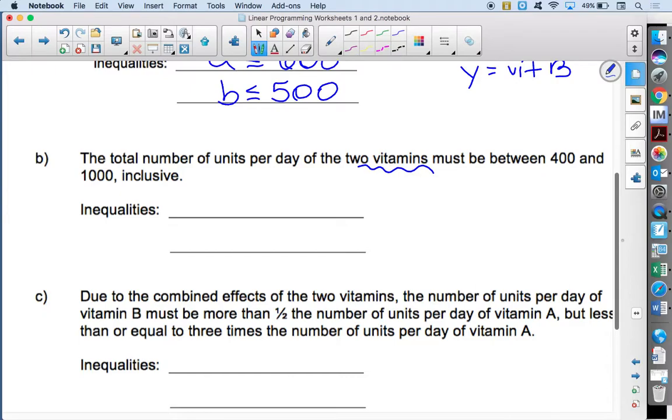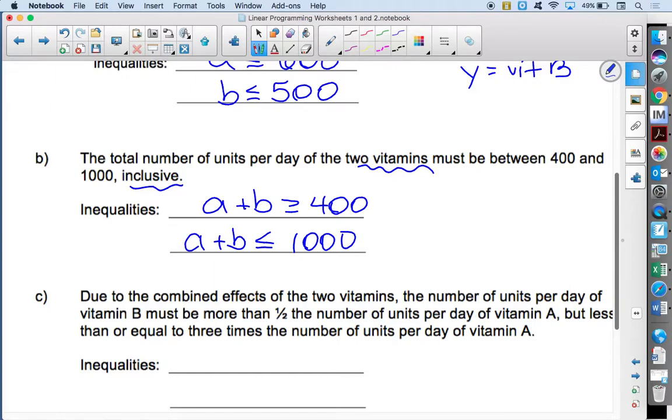So it could be written as 1, but separate it and write it as 2. Alex, what do you think? The first one could be x plus y have to be equal to or greater than 400. Okay. And then the second one could be a plus b is equal to or less than 1,000. Good. And it's allowed to be equal to, that's the word inclusive, because it includes those values. They're part of the solution. And again, if you'd rather use an x and a y, use x and y, that's fine.